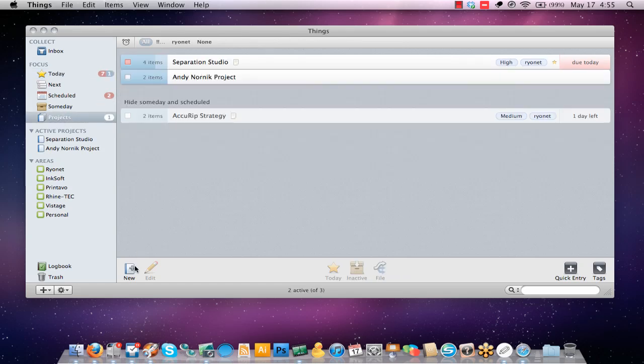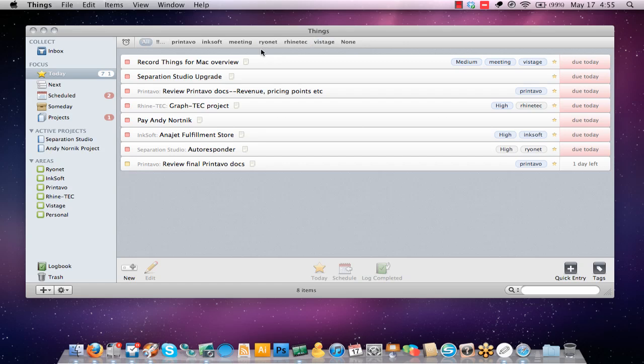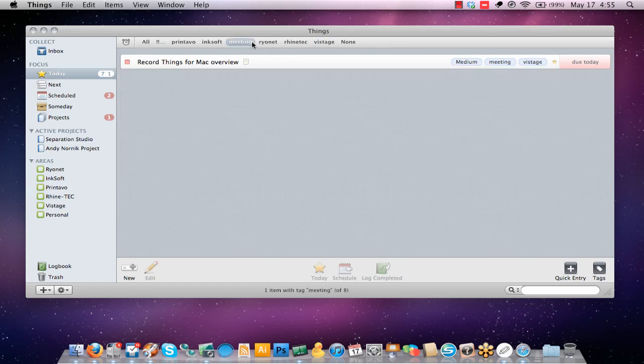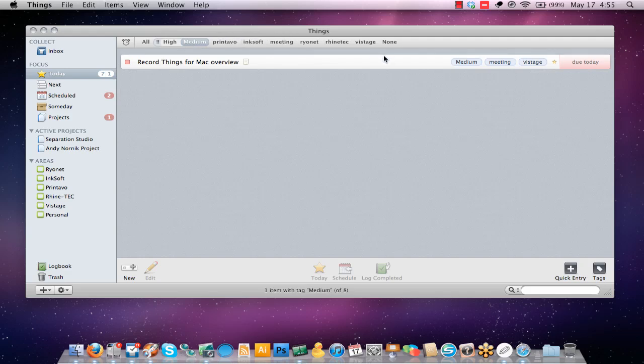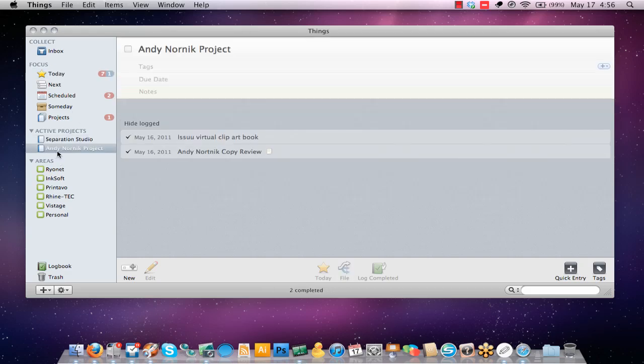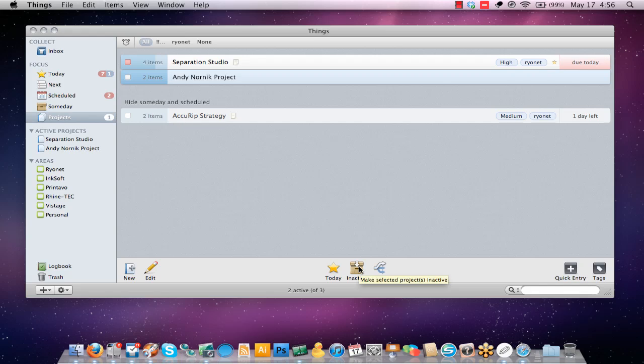Of course, we have projects — you can create a new project. You'll see the project title and the number of subtasks in that project. In the top bar you'll see tags displayed, which are contexts. This lets me drill down — here are my to-dos and tasks for the day, but if I want to see my meetings, what's assigned to a specific business, or what's high priority, I can click through these tags and it will automatically let me focus on those particular contexts. Really valuable for prioritizing. I can also shift or deactivate a specific project — if something's not necessarily important today, I can inactivate it and it will shift down to Someday or Schedule so I can revisit it later.